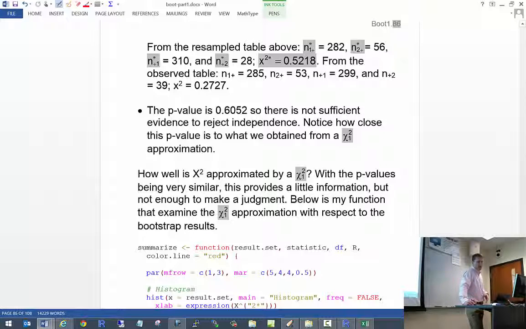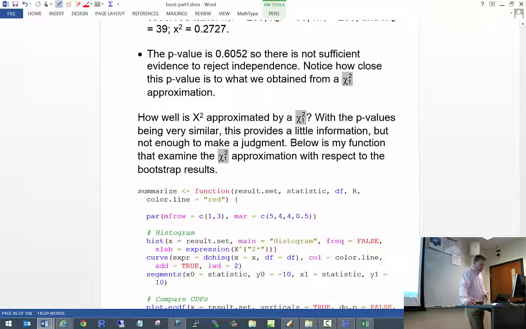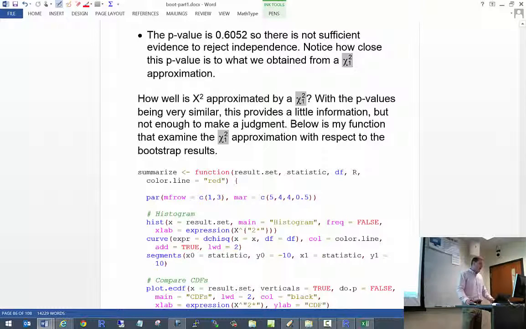But whenever I see small cell counts, I always get worried. And so, as we've discussed before, one of the things that the bootstrap allows you to do is to make a judgment of if certain distributional approximations that you're using are accurate or not. Is this chi-square 1 really accurate?